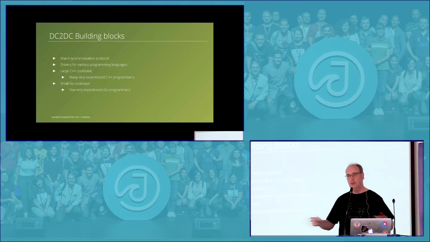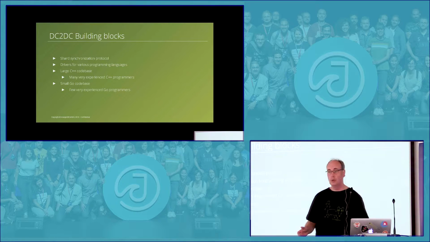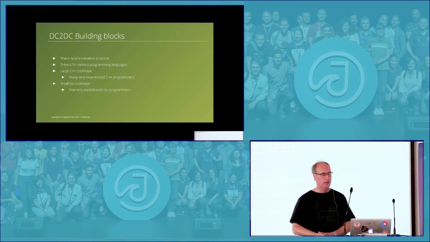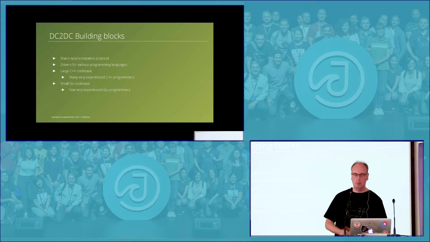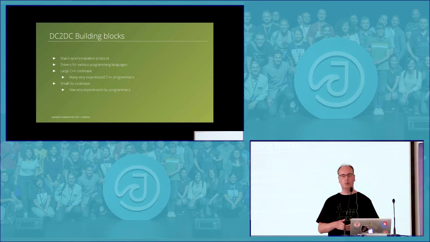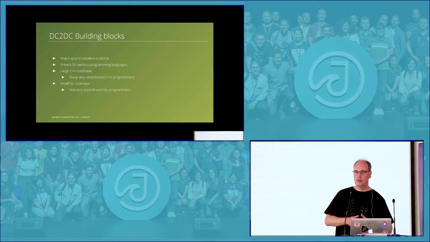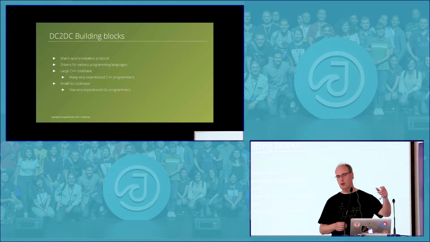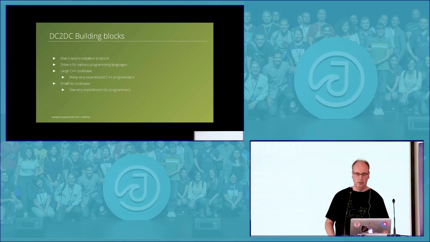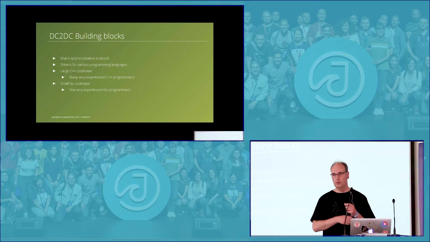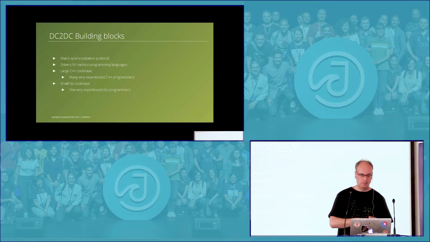So then you first decide, okay, what do we have? What can we build this with? And then a couple of things came about: okay, this is what we have. We have a shard synchronization protocol, which basically means I have a shard here and I have a shard there, and I can very efficiently replicate the data between them, in such a way that it only replicates diffs and doesn't transfer more data than it really has to.